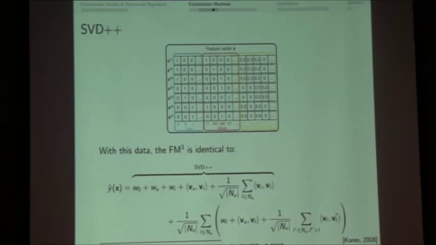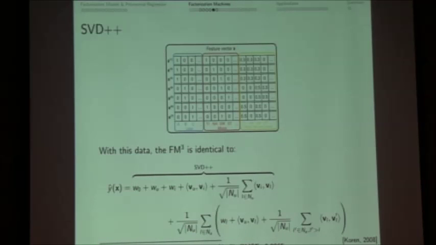In the beginning, we have seen this SVD++ model, which worked really well on the Netflix Prize. Yehuda, one of the winners, used this in his final solution. You can see it as the following. You actually have three variables: the user and the item variable, and another set variable.